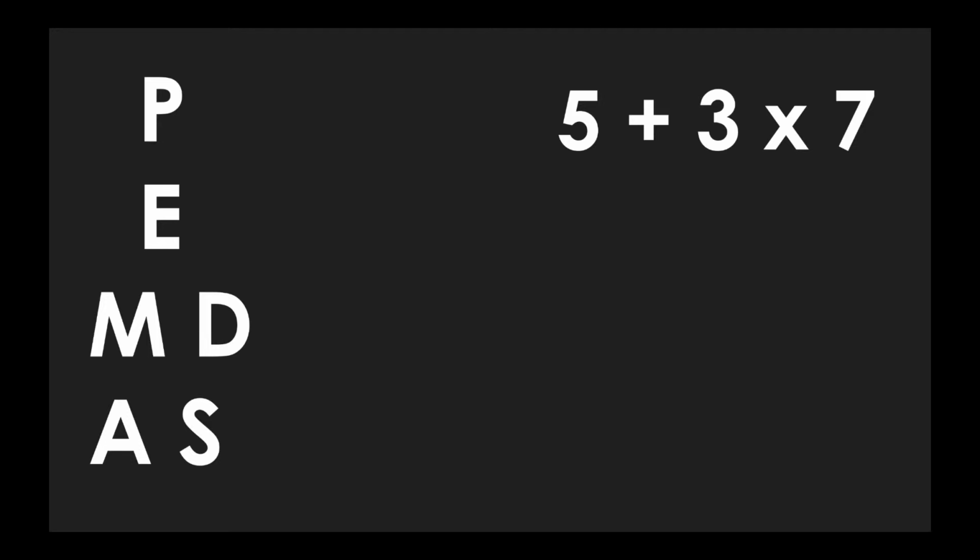So what I highly recommend is when you're doing these, that you take your paper and you write PEMDAS down the side, and then you cross off each as you do it. So do we have any parentheses in this problem? No, we don't. So let's go ahead and cross that one off. Do we have any exponents, which remember are those little numbers up in the corner? Nope, no exponents in our problem.